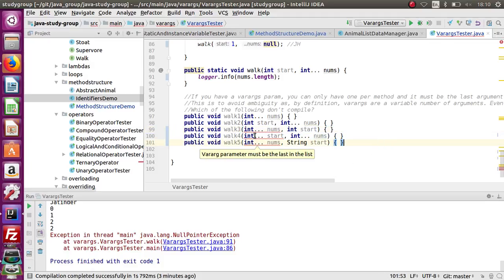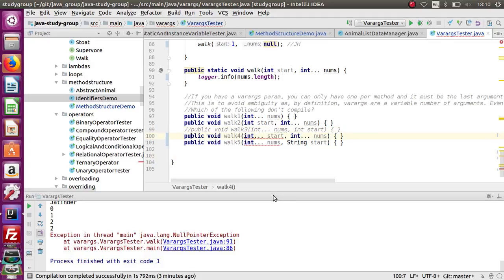Exactly the same here, but here you have 2 varargs. So you definitely can't have that. Say you pass 12 arguments into that method. How would you know where the first one stopped and the second one started? Again here, you're trying to do it the wrong way around. You've got a vararg of ints, and then a string. If you wanted that, you'd have to have the string first. Golden rule, you can only have one of them per method, and they have to be the last thing in the method signature. So I'll just comment out the ones that didn't compile.